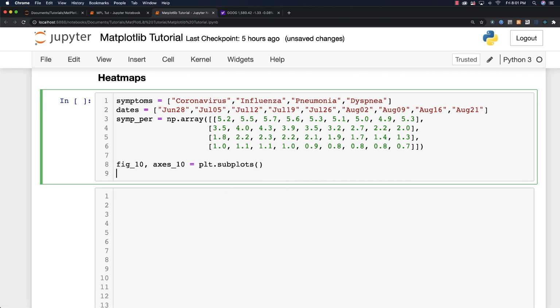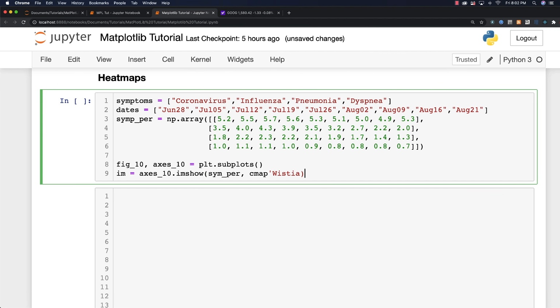And then what I want to do is imshow, which is going to define the data to plot out all of this information. So I am going to say axes.imshow, and you pass in symptoms, and also I'm going to use a color map, and I'm going to use a different color map just to show you another one.